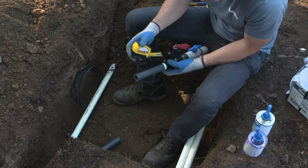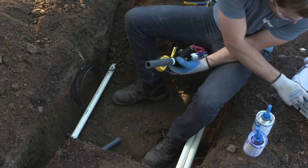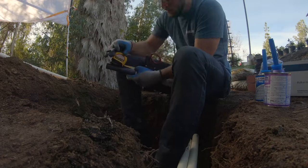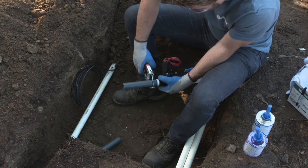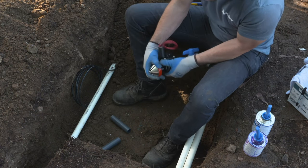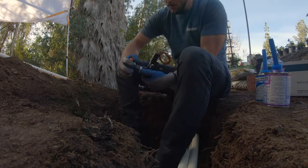So again, we're going to measure this to the same size that we just did the last valve to make sure that we have consistency throughout our valve manifold. De-burr to make that good connection. And repeat the process that we did on the last valve.